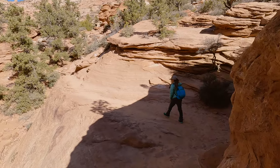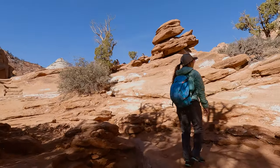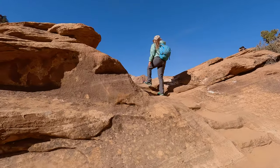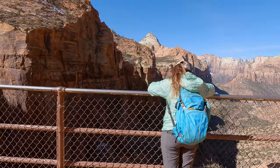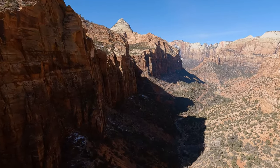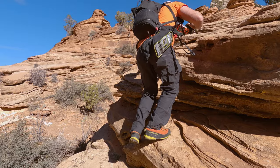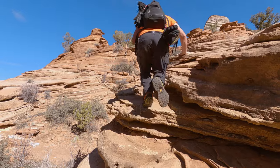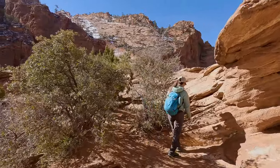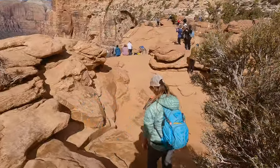If you just go straight out and back, you can probably be done with this trail in about half an hour, but we highly recommend sticking around to enjoy the view. And speaking of that view, here it is. If you have a fear of heights, the railing here might be comforting to you. But if you want that nice, clean, wide open canyon shot, you can head a little further down the cliff. Most of the people that we saw up there that day seemed to stay in one central area. But if you like to explore like we do, there are several other unique viewpoints that you can find in the area as well.